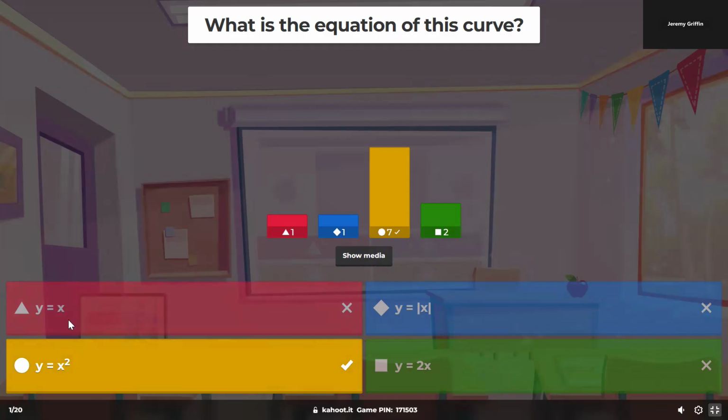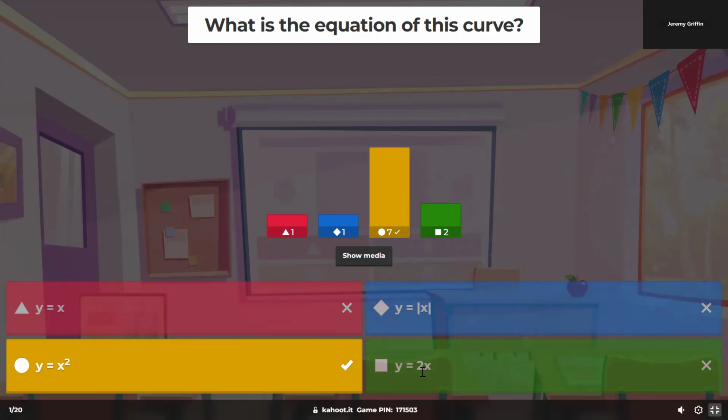All right. So there's a vote on each of the other ones. Guys, what does y equals x look like? Yeah, it's a diagonal line at 45 degrees. All the y and x values match because they're the same. What does the absolute value look like? That creates what shape? Yeah, a classic V shape. So the absolute value of 3 is 3, but the absolute value of -3 is also positive 3.